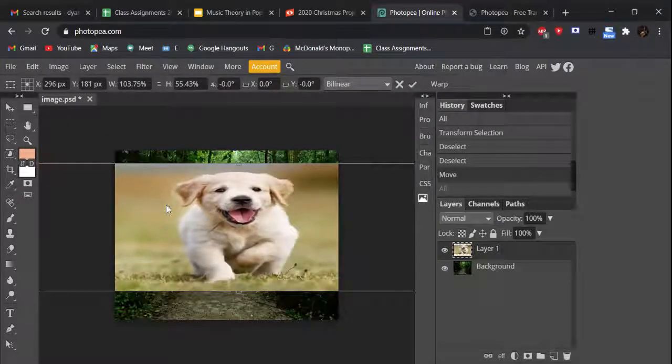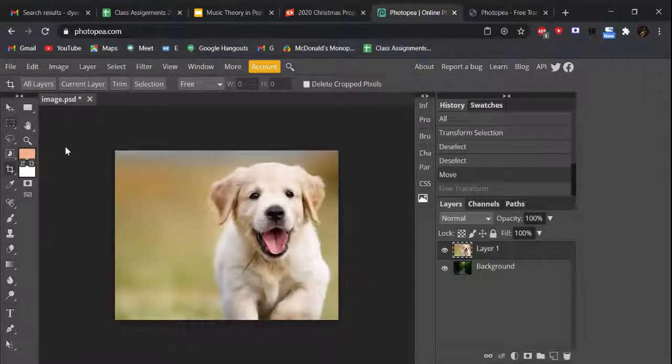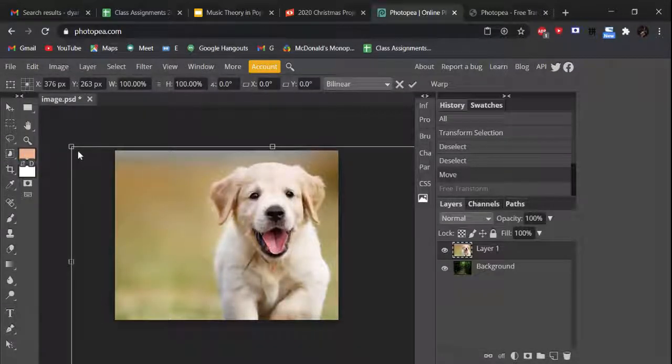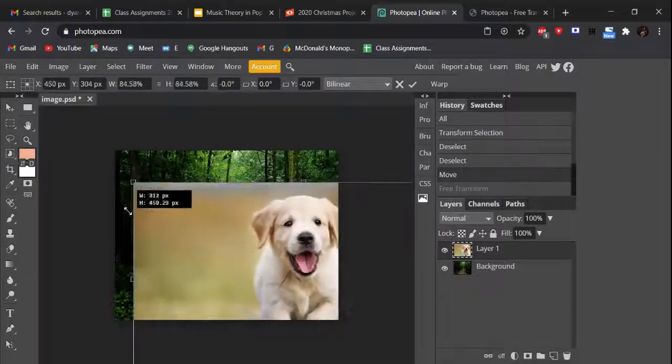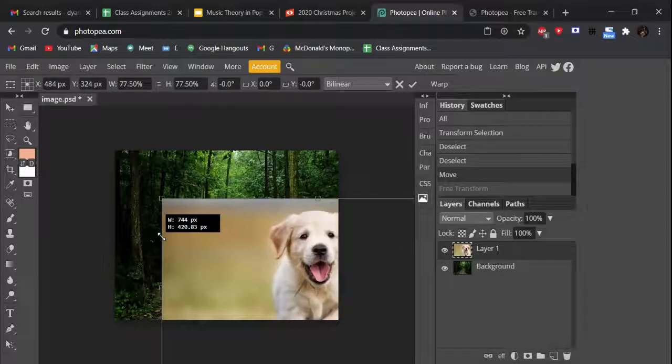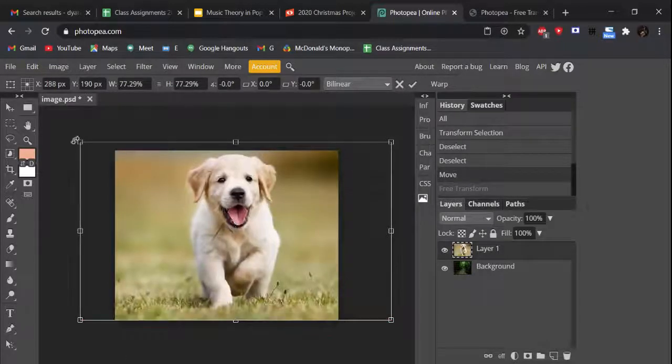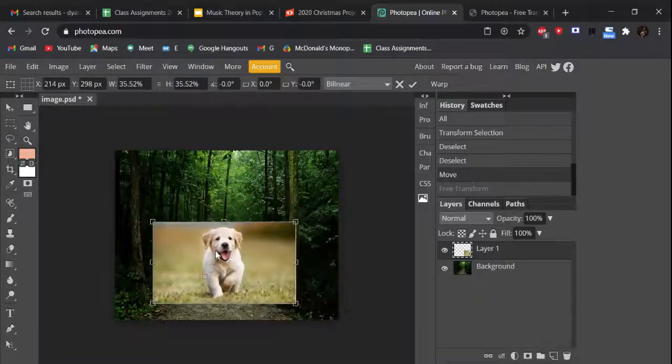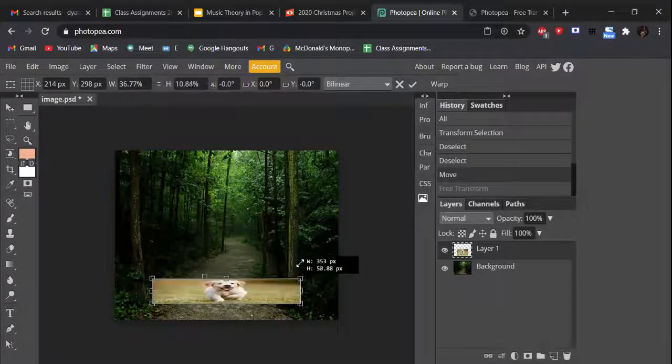So what I would suggest is before you change it, choose the layer, go to edit, free transform. Okay, and then hold down, depends on whether you're using a Mac or Chromebook, but I'm holding down Shift to maintain the aspect ratio of the dog. So you're not going to have a really flattened dog like this.